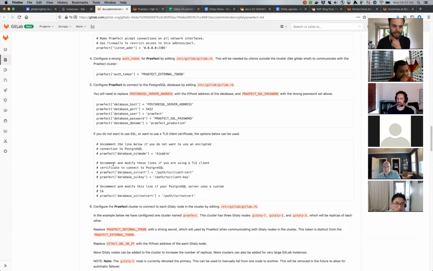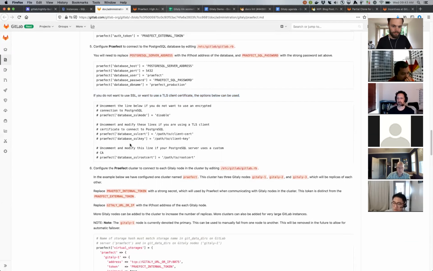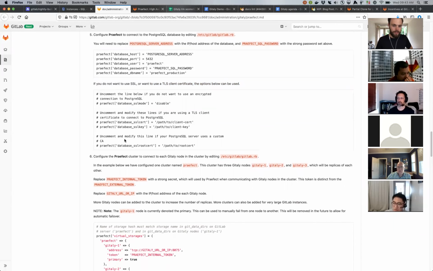Maybe that should be like a PS at the bottom for people who are cowboys. And then we spend more time documenting the SSL, how to use more advanced SSL configurations, which are more likely to be how to do it. Or we could have a section at the bottom for SSL configuration and link to that. I don't know. I don't need to change any of those settings.